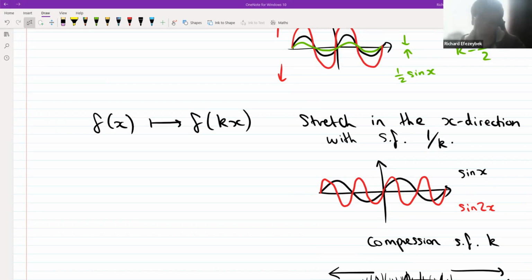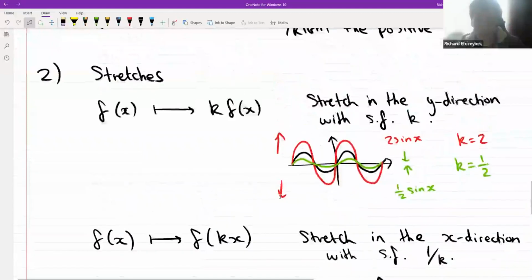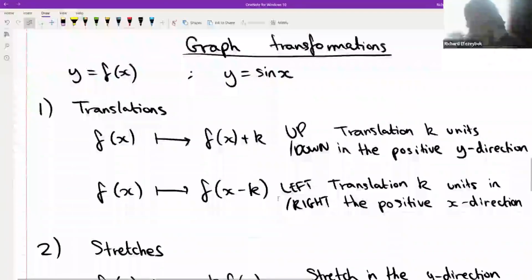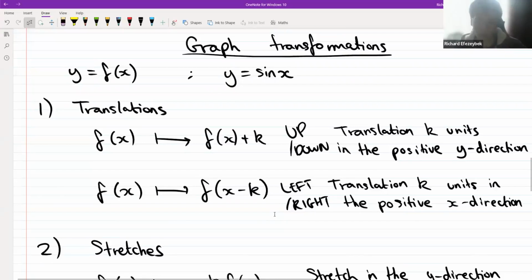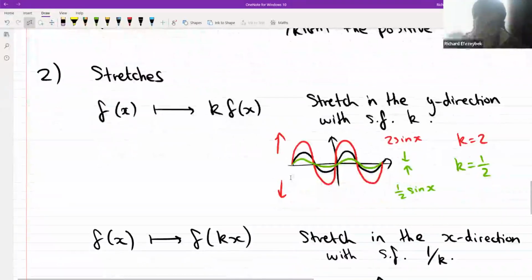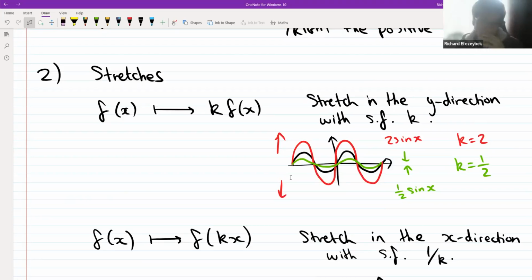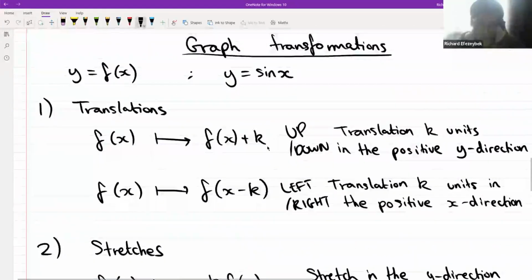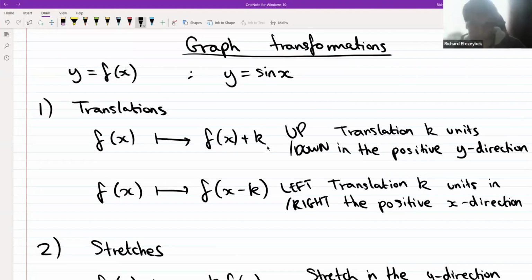Okay, often in questions, we'll need to be composing these together. So if we look at the translations, it doesn't matter. Suppose we just have two translations, one up and then one to the right. It doesn't matter in which order we do those. It's like we're at a block in town and we can go right and then up, or we can go up and then right. Doesn't matter. We end up in the same destination. Same thing for the stretches. We can do a stretch in one direction and then in the other direction. The order, just with stretches, does not matter. Another way to see this is that the translations affect outside the bracket and inside the bracket, which means that they do not interact with each other. Same thing for the stretches.